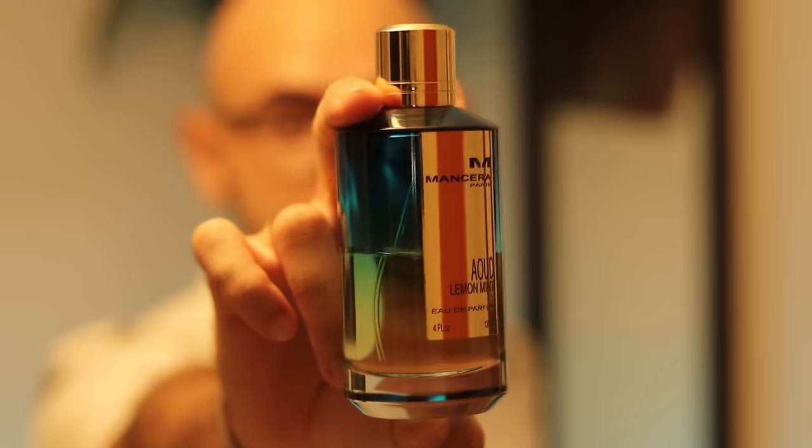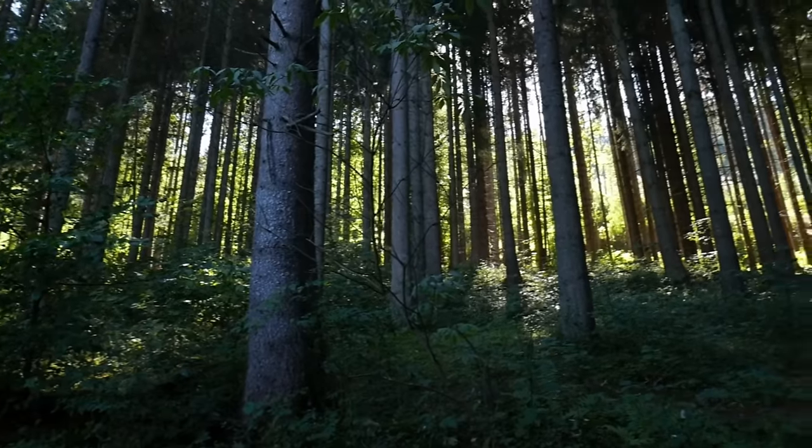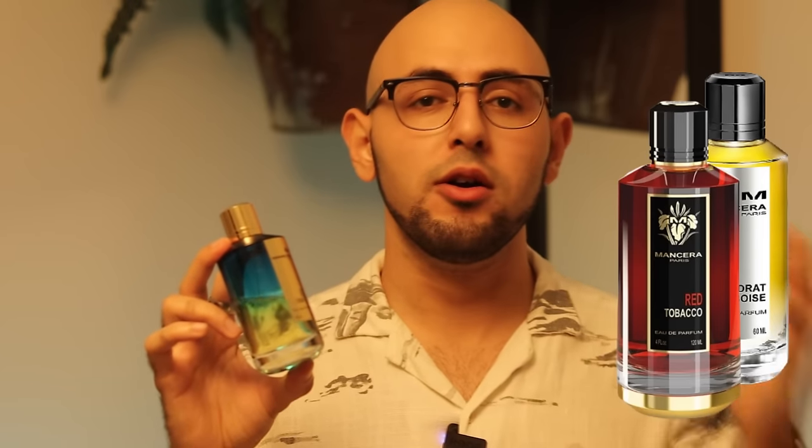Mancera's Oud Lemon Mint. This is my longest lasting summer fragrance. This is a synthetic and strong fragrance. It has that lemon mint, as you'd expect — sort of smelling like a very fresh, bright, sharp, hard-boiled lemon candy, if you ever had that growing up. It's got an interesting, challenging opening that I'm not a big fan of, but the dry down is much better. It becomes very woody, very clean and masculine. The oud here is not real oud, but some sort of woody accord that Mancera like to use in the middle of their fragrances — very pleasant and very long-lasting. I get over 14 hours with Oud Lemon Mint with a moderate projection, and it surprisingly got me some compliments. So if you're bored from the usual Mancera suggestions of Cedrat Boisé, Red Tobacco, or Instant Crush, don't sleep on Oud Lemon Mint — I think it is one of their stronger offerings.